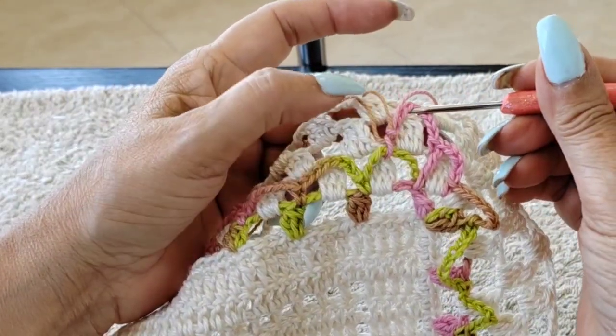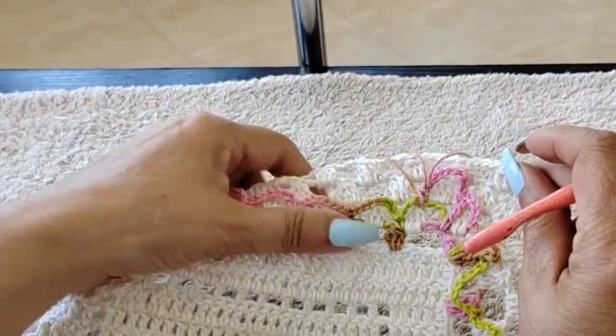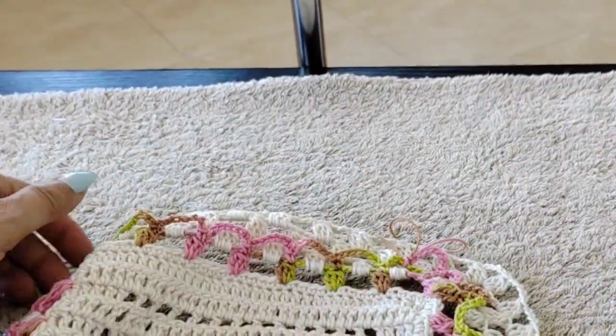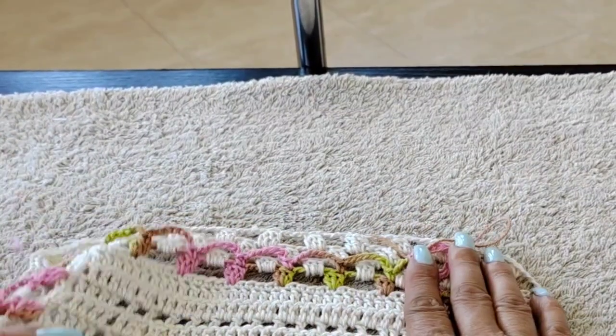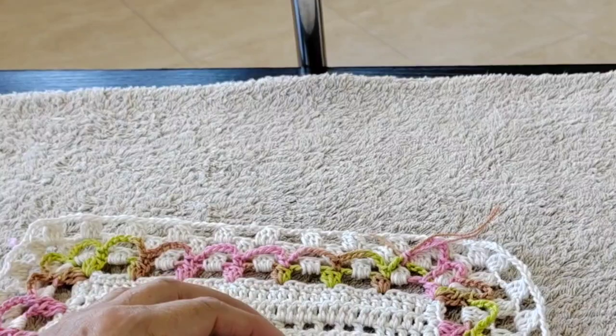And then the next one will be hooking it up here again. Okay, so that's how it's going to look. I have a similar pattern to this, but square actually, which I have not done the tutorial yet.